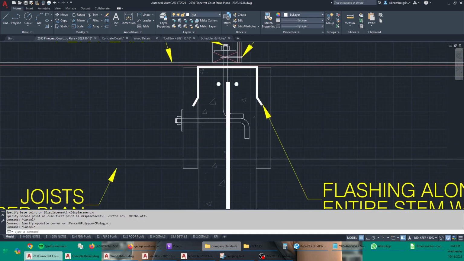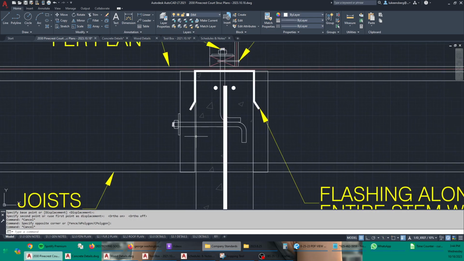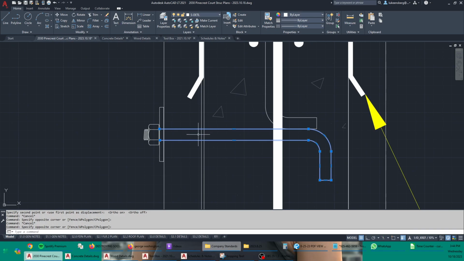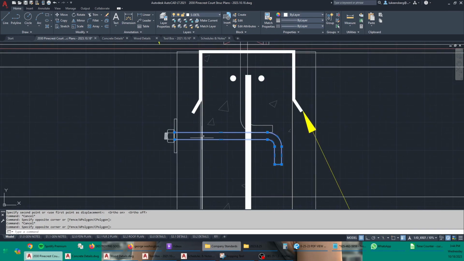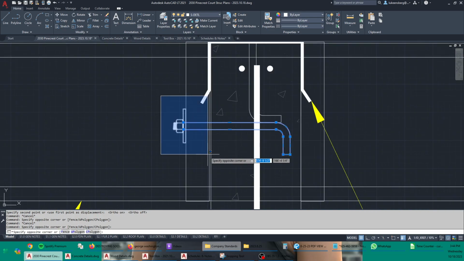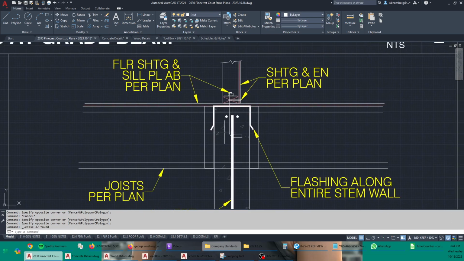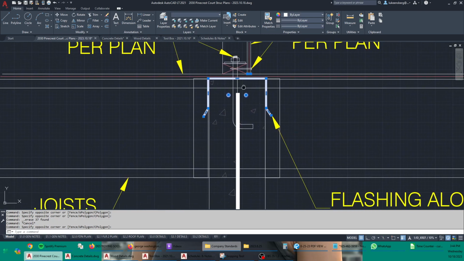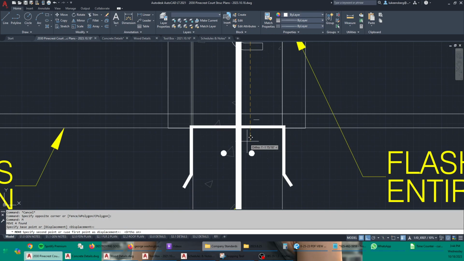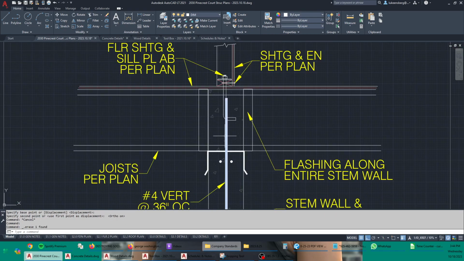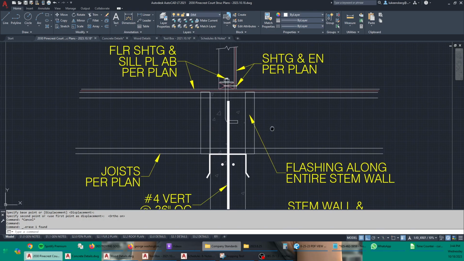Problem is that the contractor is going to use formwork to pour the concrete into for the stem wall. This bolt would have to be a hole. It would have to show a hole in the formwork. So the contractor's got to cut or drill a bunch of holes in the formwork, which is not awesome. So let's instead just drop the top of the wall down. The question is then, do I have to drop the top of the concrete stem wall down in the other detail that I just drew? Or will we have some concrete stem walls be higher than others?